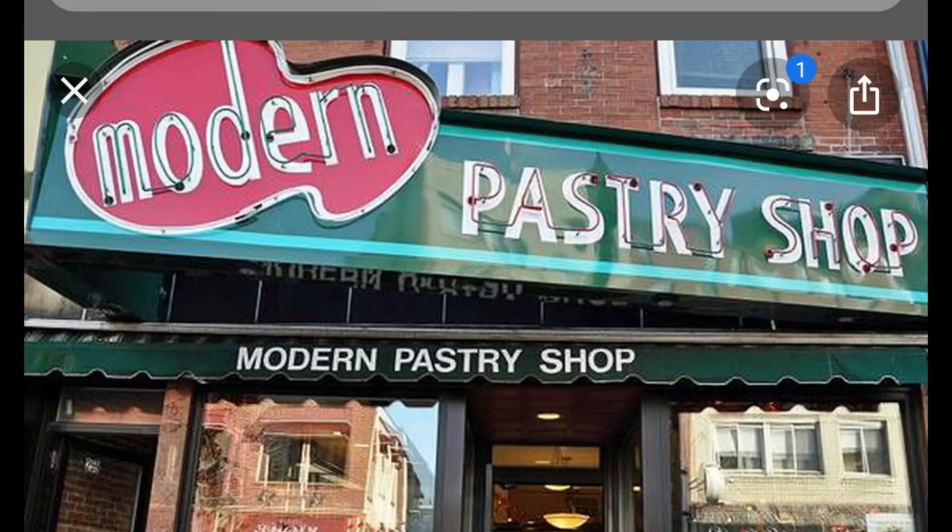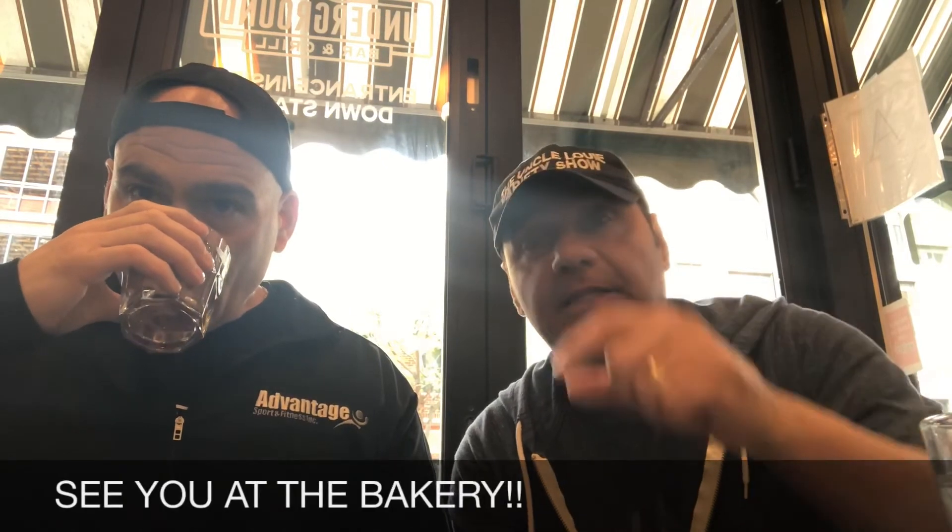If you have a sweet tooth and want something sweeter, this is gonna be so good for you. It's not too sweet — I just like when you can taste the ricotta more than the sugar. So to recap: solid nine and 8.3. We are here at Modern Pastry — check it out for yourself. If you're in Boston, give them a try. You need to come to both of these bakeries, and then go to the gym and work out — because we're actually gonna be calling our doctor to see how our blood levels are. Love you guys, keep watching and we'll see you at the bakery.